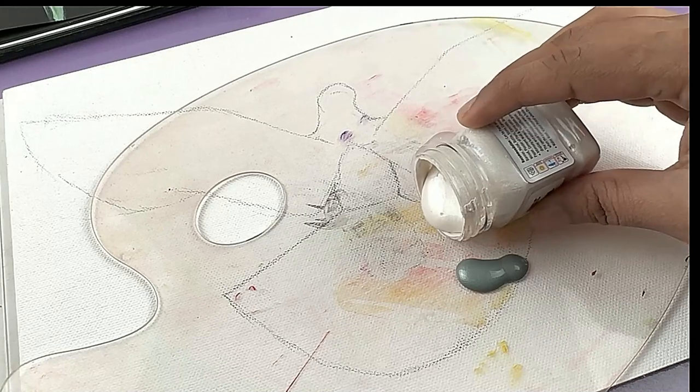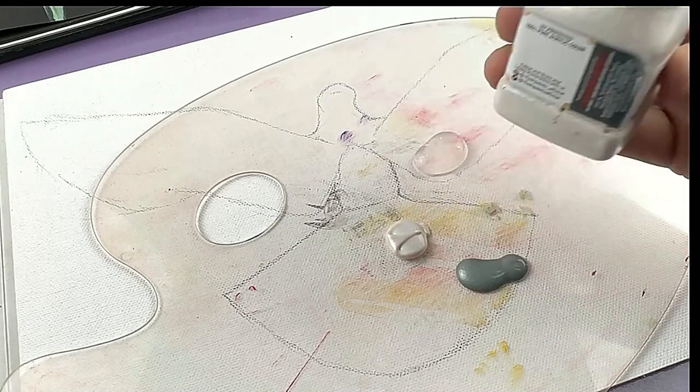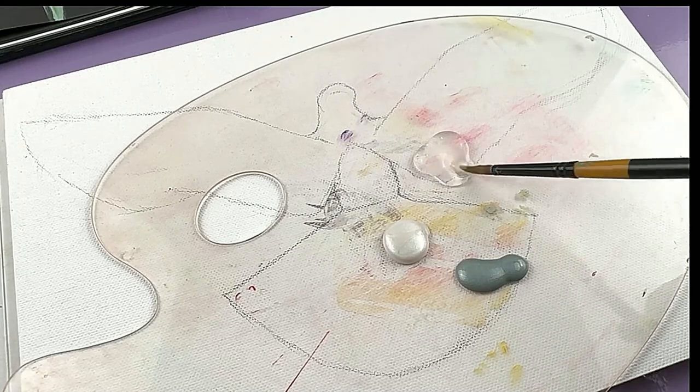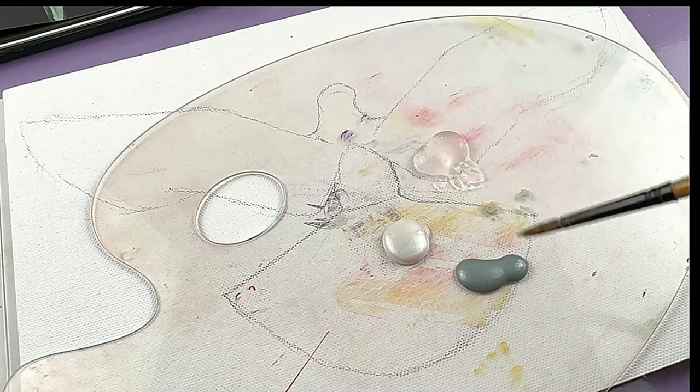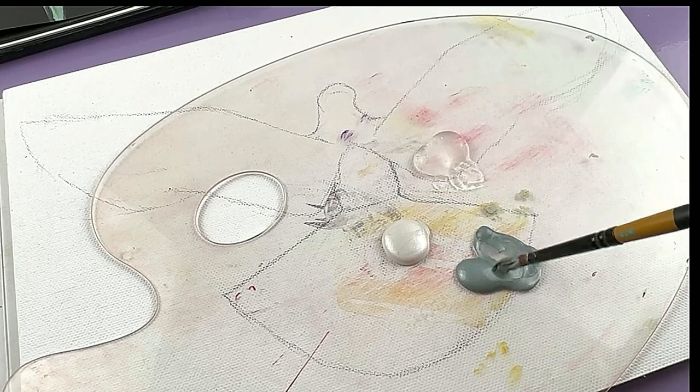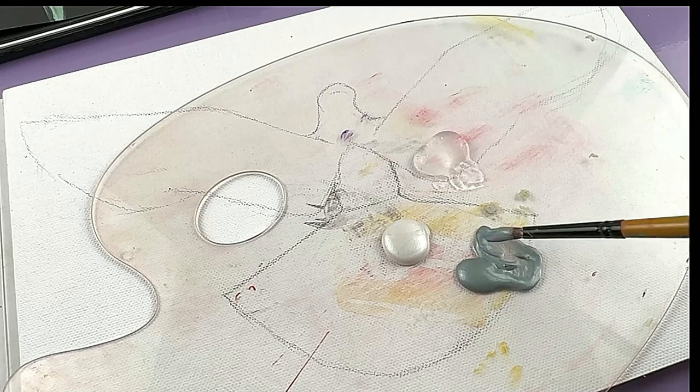Here I have already created an outline for a bird with pencil. Let's take the color palette. First is floating medium, then silver color and pearl white metallic color. I have explained to you guys the importance of floating medium in one stroke tutorial video.